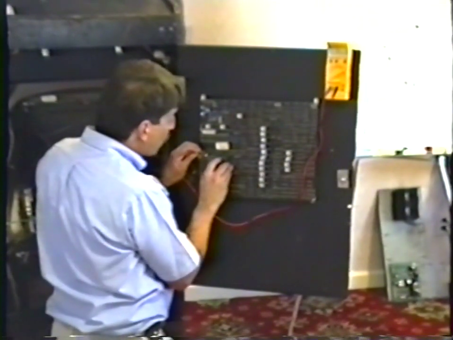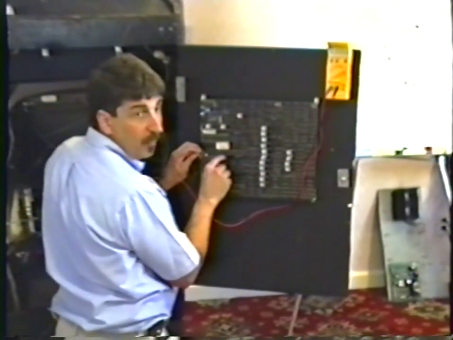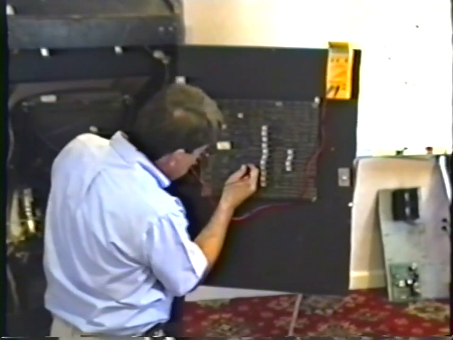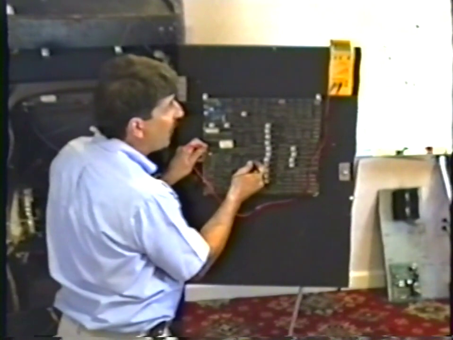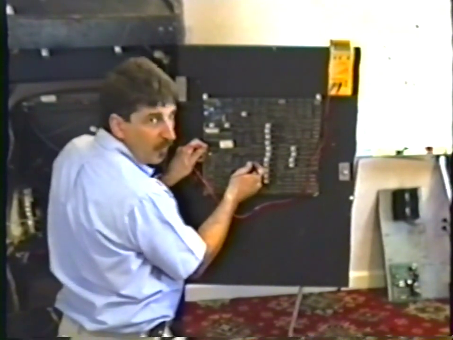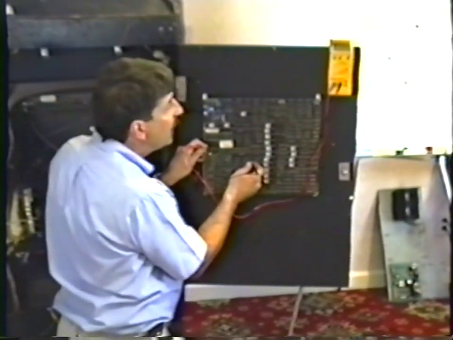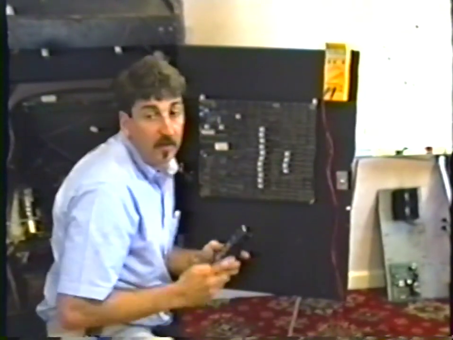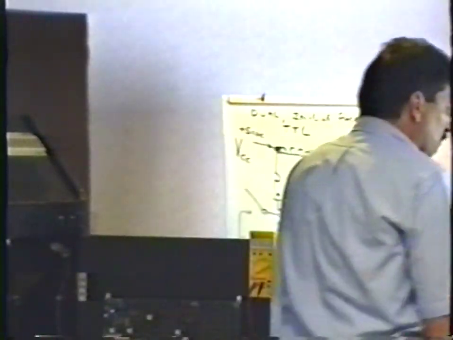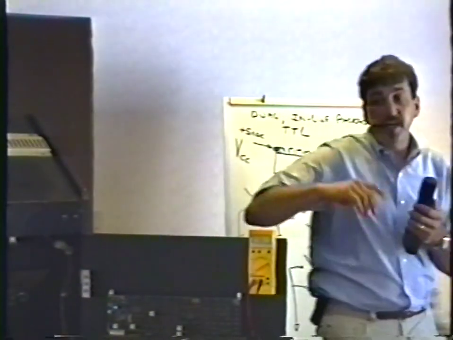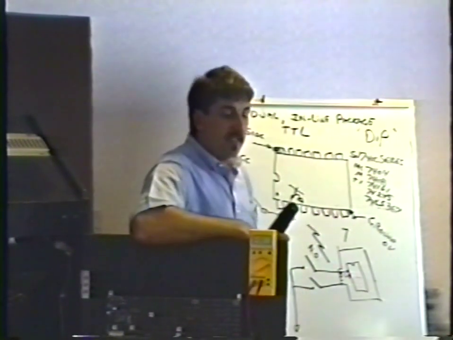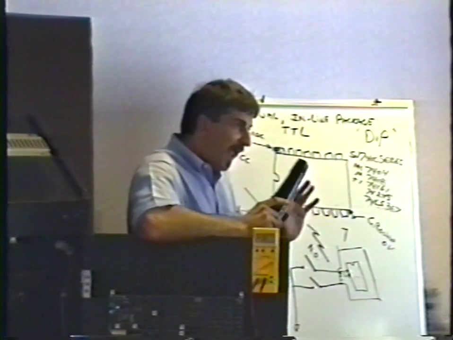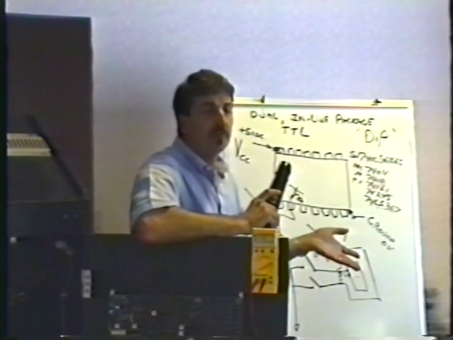Now, naturally, the ground pin will show you 0, because you're on ground on the other side. The power pin, the +5V pin, will also show you something very low. That's not what we're talking about. We're talking about all the other pins, the ones you check. And I can almost guarantee you that you will find the bad IC this way. It works really well. This particular method of finding bad ICs works so well that I have virtually abandoned my conventional troubleshooting techniques.